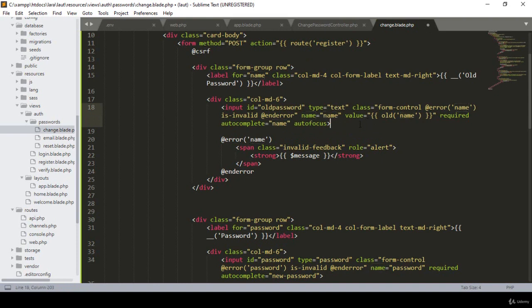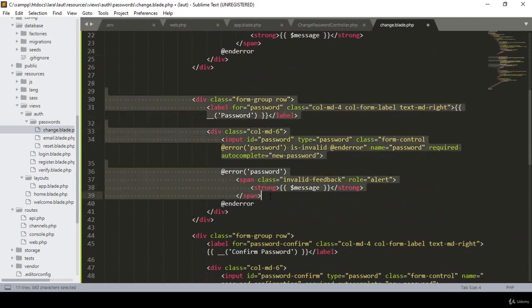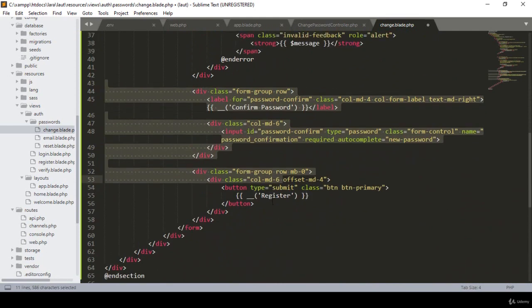Okay, I define it as an old password, and also that is a name, so at that position you also have to update it, like here the value. We don't need this value, I just name that name. And then the error, here I also have to define that as an old password. So there is a name, and the value we don't need, so right now I just remove that from here, and that is autocomplete as an old password. And also there is a label for name, so I just replace it. Okay, so I define that name as an old password, and here also I define that old password. There is a message, and here that is for the other field, the password will be needed, and also there is a confirm password.